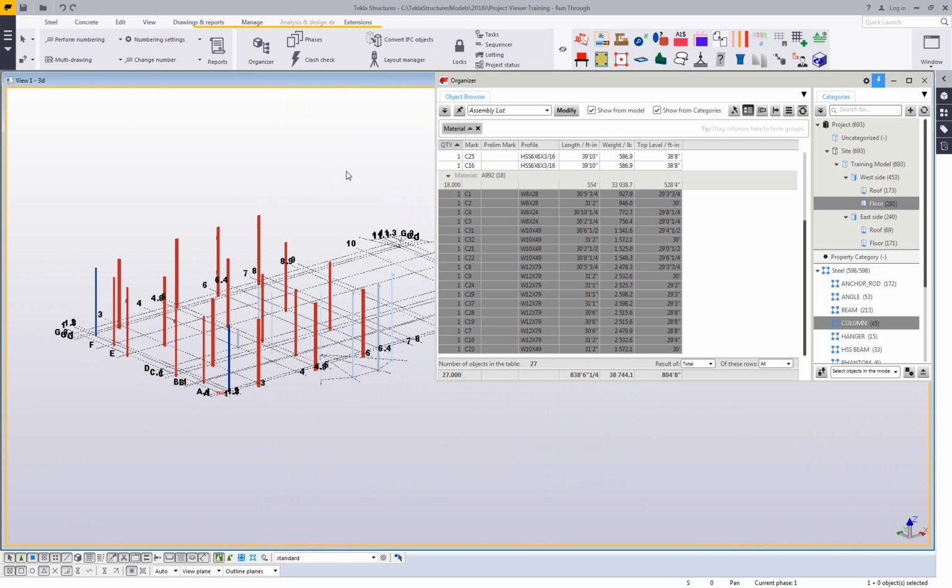So this is a simple example, but very powerful, to where you can come in and you can easily select things within the model, making it easier to digest the model. And then you can use this grouping and colorization to very clearly and quickly understand what's going on with the model. So these are some great improvements to the organizer.